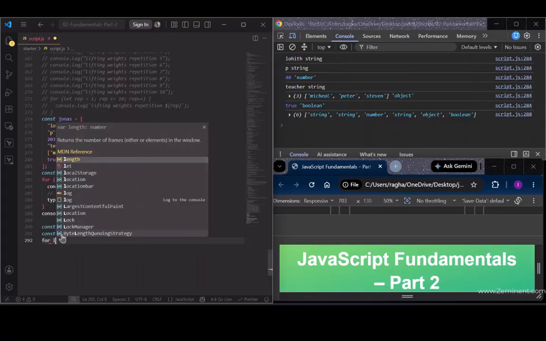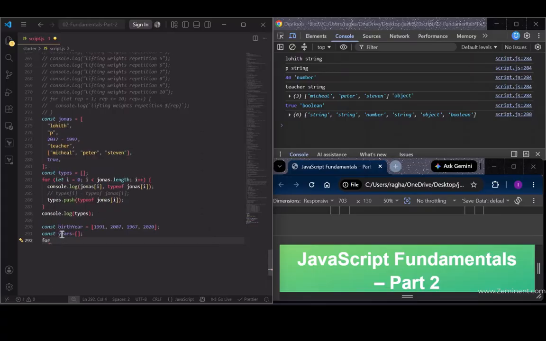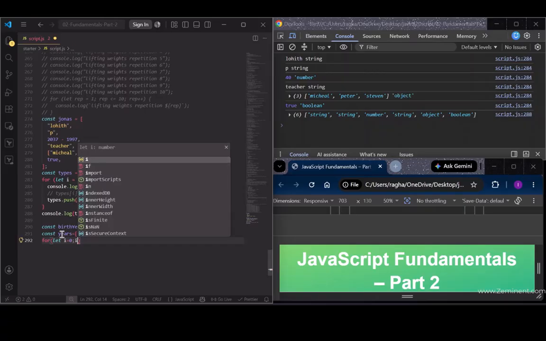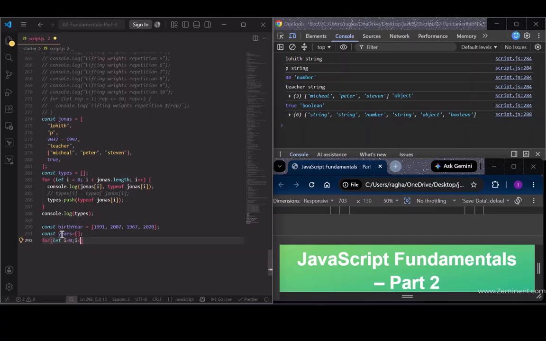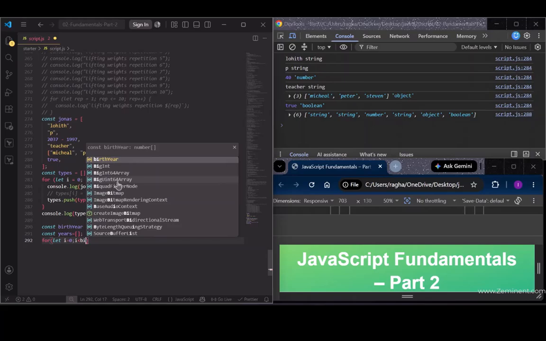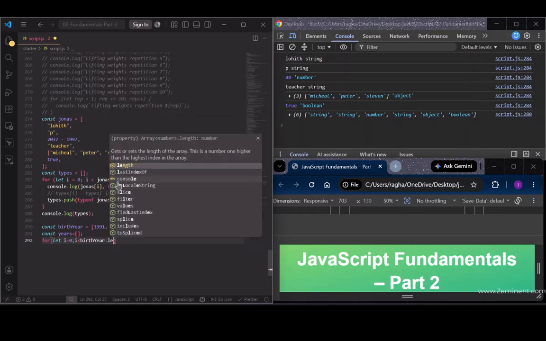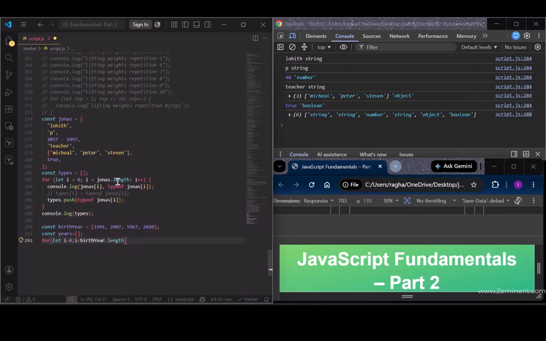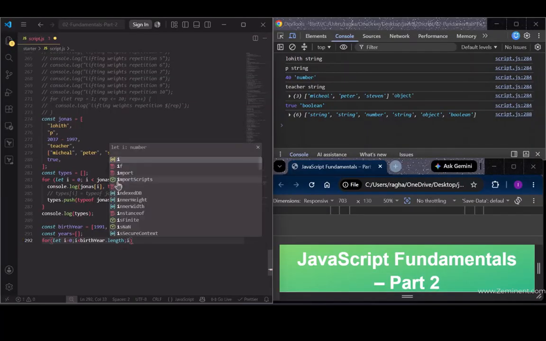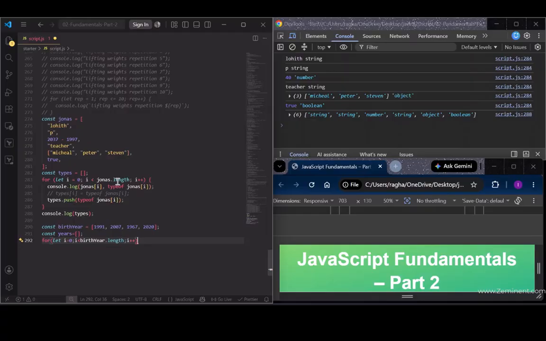Here let's say for this case let i equal 0, because the array starts from 0 again. So here the condition is the array size, 4, right? So whatever the size would be, like previously we have declared the array size, right? So here we'll say birthYear.length, and then we'll give the iteration i++.